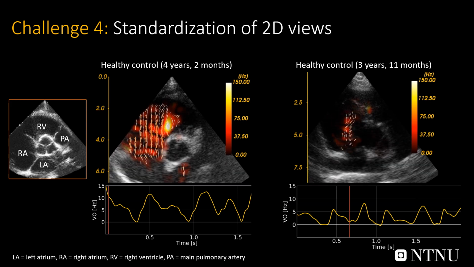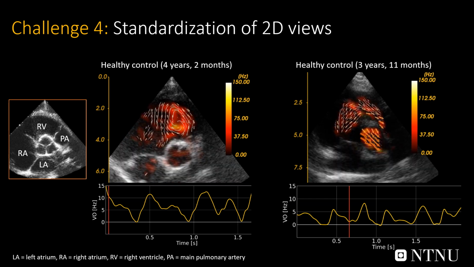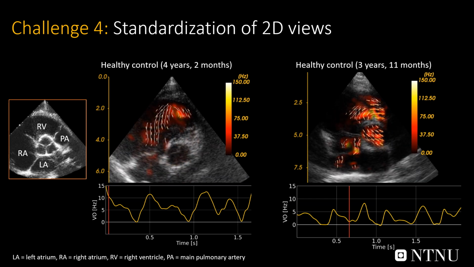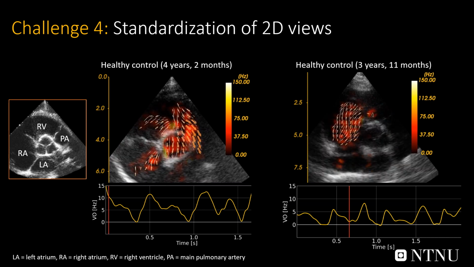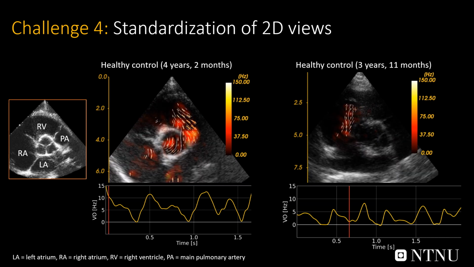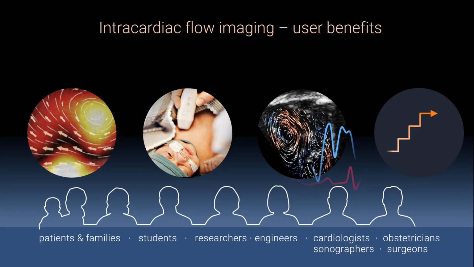With blood speckle tracking available for pediatric cardiologists in the clinical scanners around the world, we are starting to see the user benefits of the new technology. Firstly, both patients and families coming for an ultrasound examination have given feedback that vector flow images are intuitive and easy to understand, which also makes it easier for the doctors to explain complex congenital heart disease to the patients and the families.